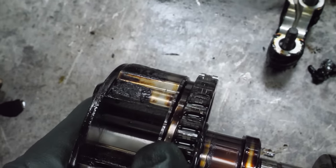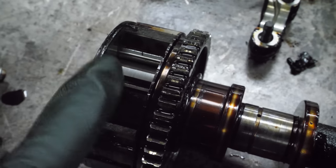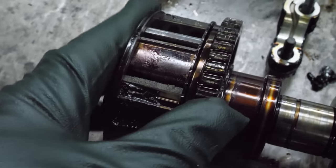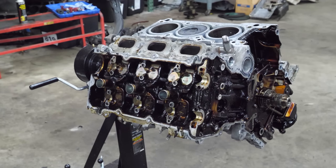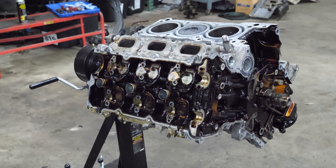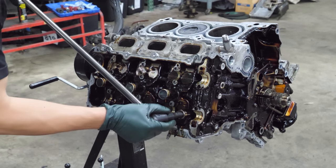And what I think happened is while it was running, that chain must have walked off of this gear and gotten caught between the timing cover and the cam gear and broke that section of cam gear off. Unlike the other bank, this head doesn't have any perimeter head bolts. It just has the 8 combustion chamber surrounding head bolts. So we're going to go ahead and get those out now.